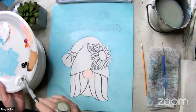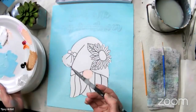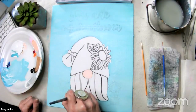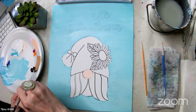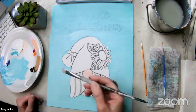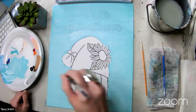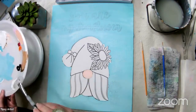Because the hair will be mostly white, but that gray will definitely come in to give it a little bit of a shadow. So I'm using my mama brush here, and I'm going to go ahead and do the dark gray shadow. On all these lines, I hold the brush like a pencil, just kind of curve it down. And let's come around the outside. All right, let's go ahead and scrape off that excess.